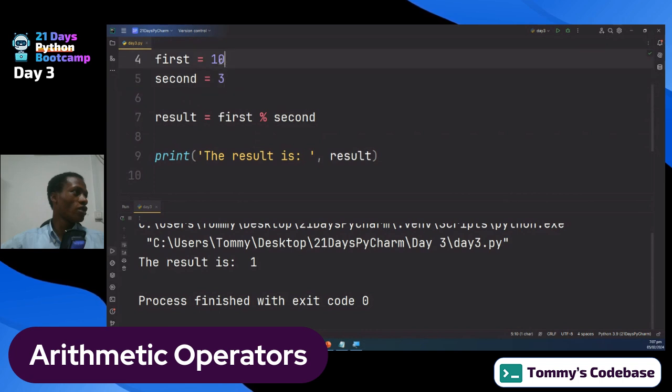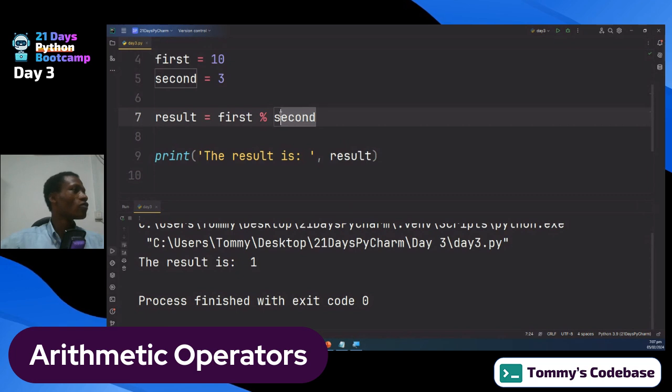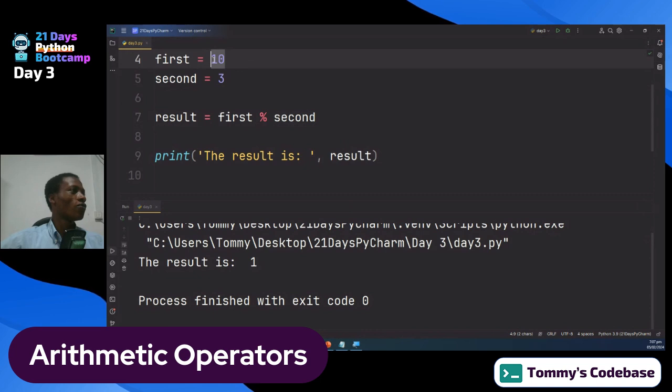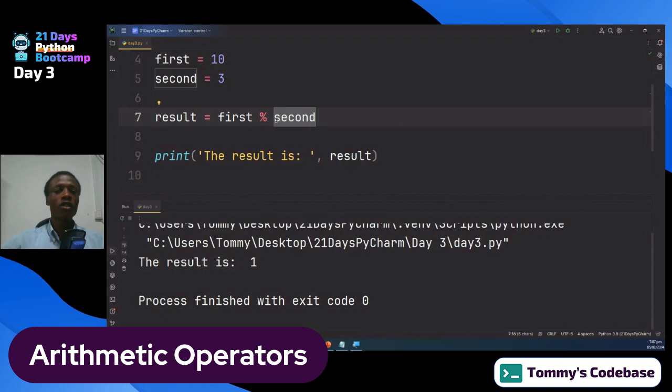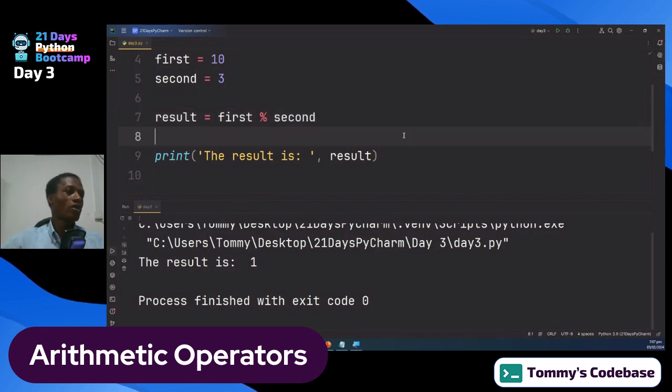So 3 now goes in and finds out that it can go in, and then we'll be left with 7. Then it will try the division again, realize that we can get another 3 inside. That will come to 4. Then it will go again, okay, we can get another 3 inside 4. So it will now be left with 1. Then it will go again and say, no, now we are only left with 1. And then it cannot be a perfect division. So it will return that particular value for you. So that is what the modulus does.